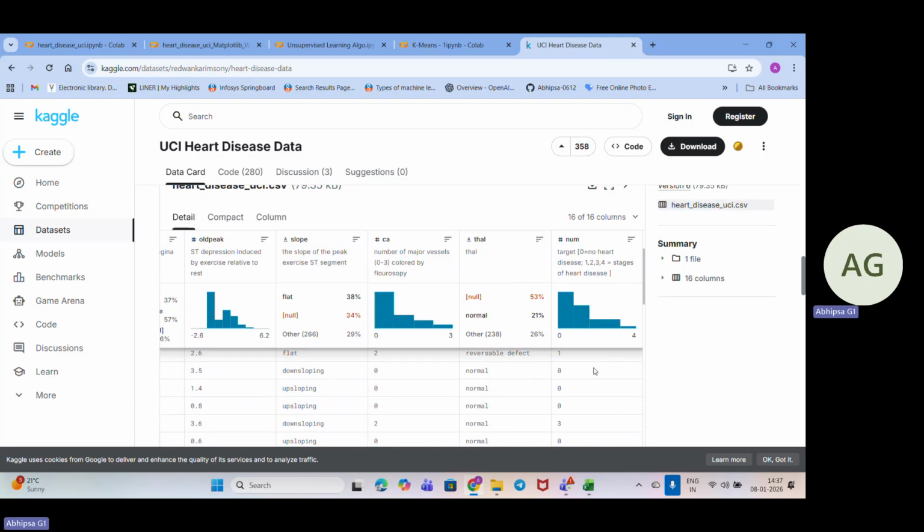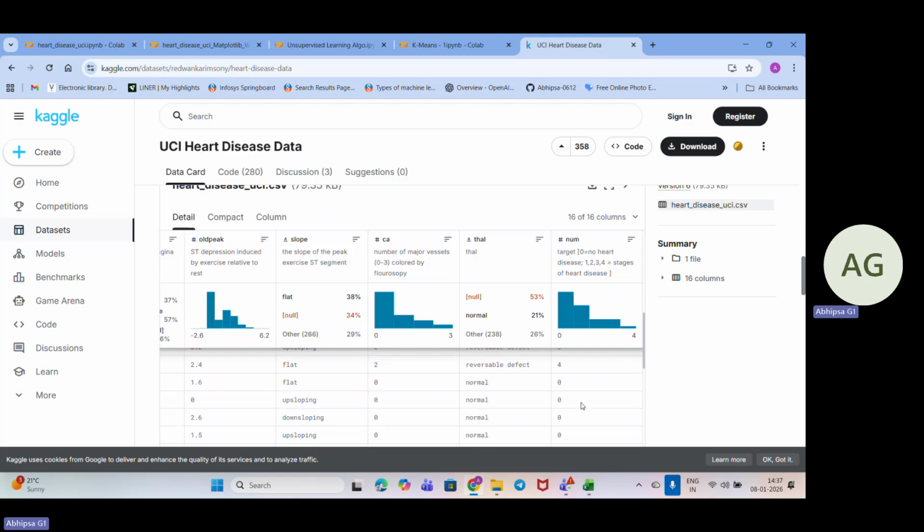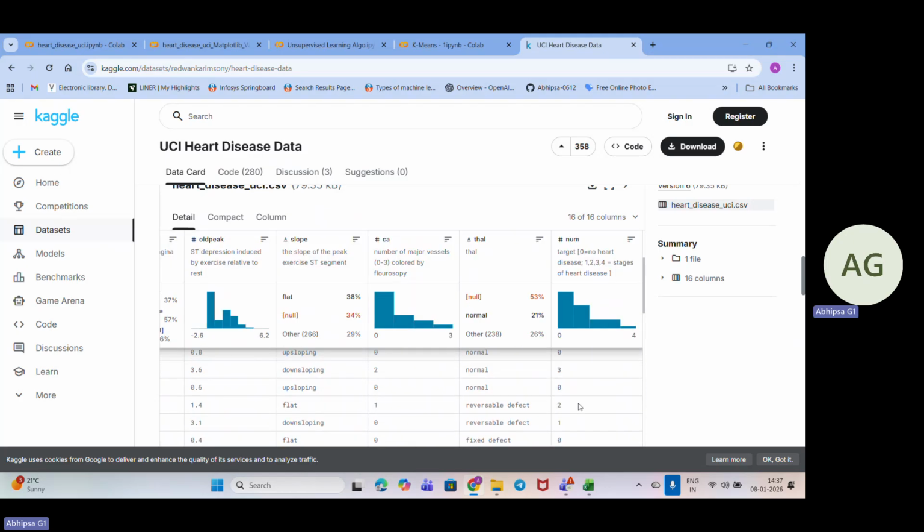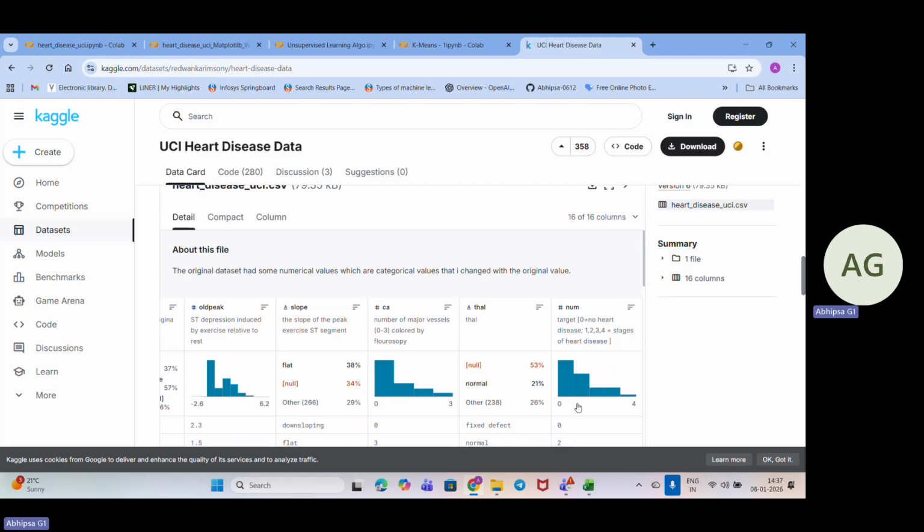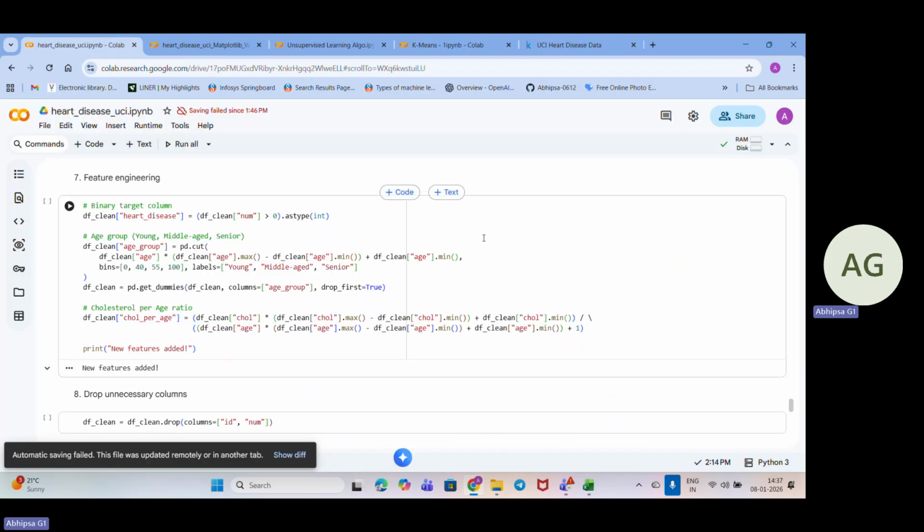So the num values we are getting are 0, 1, 2, 3, like this. Now, in feature engineering, we are creating a binary column that gives yes or no for heart disease. If we get the value 0, then there is no heart disease.